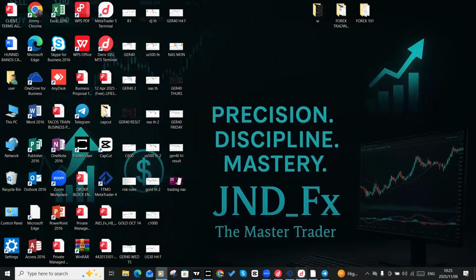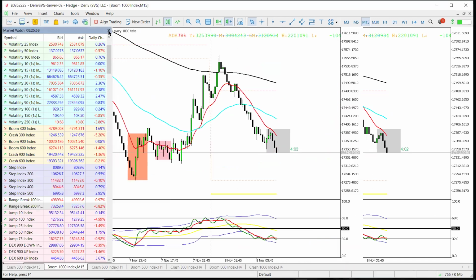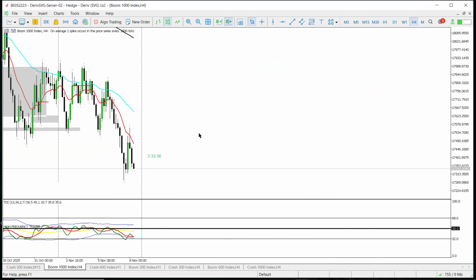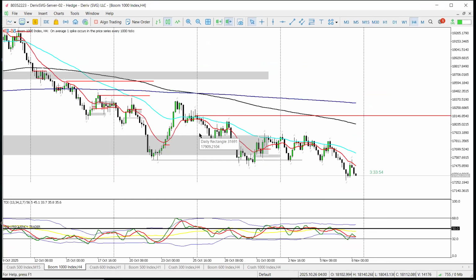Whilst we're here, I'm just going to go to synthetic indices. Let's see what we have. So when I'm looking at my charts, I usually just start with either the daily or the H4. The reason I look at the H4 is because I want to understand what price is doing on a weekly market structure. So right now I can already see that just for this week, price is sort of pushing down. It was sort of going sideways, then it's sort of pushing down.